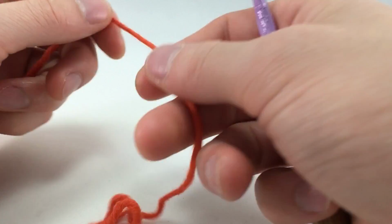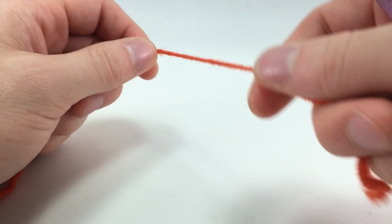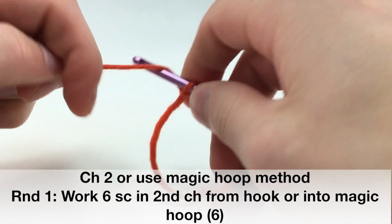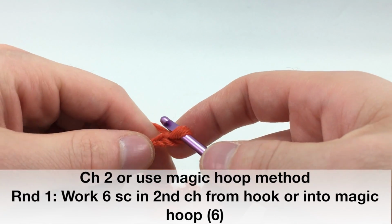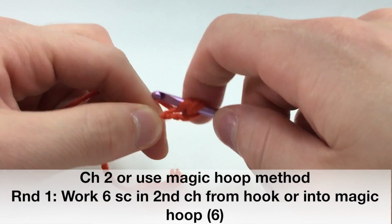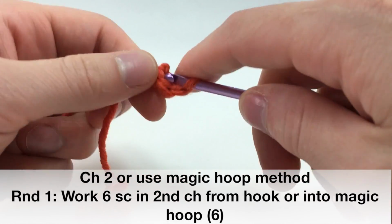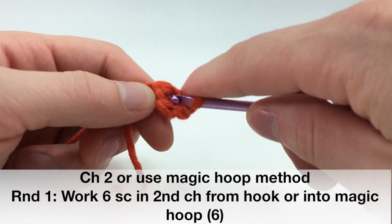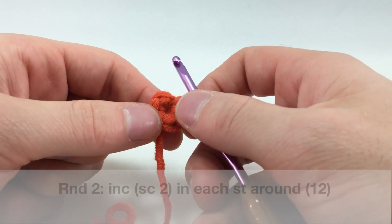Okay, so for this pattern you can make it in a bunch of different sizes. Like there's a big one, there's a little one, and how we're going to do that is, first off, we're going to go ahead and make a slip knot and do chain 2. I suggest doing all of this kind of loose, not too tight. I guess you can do it really tight and make it a little bitty pumpkin, but it's easier to make it really loose. So for round 1, we're going to be single crocheting 6 into the second chain from the hook. You can also use a magic hoop method here if you want. I don't really like that method that much, so I'm going to be doing the single crochet in the second loop. So 1, 2, 3, 4, 5, and 6. Easy enough.